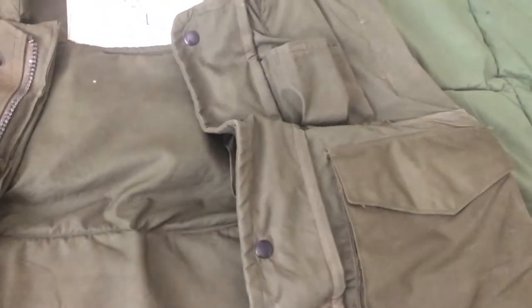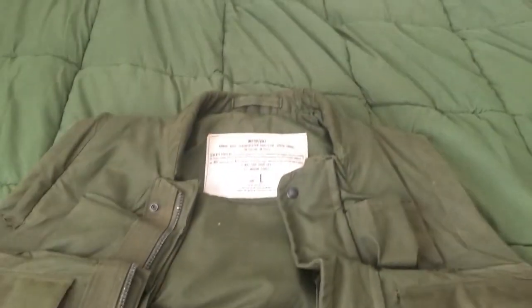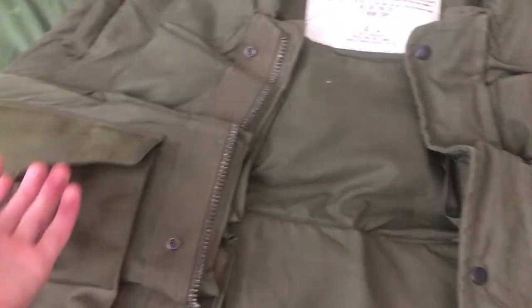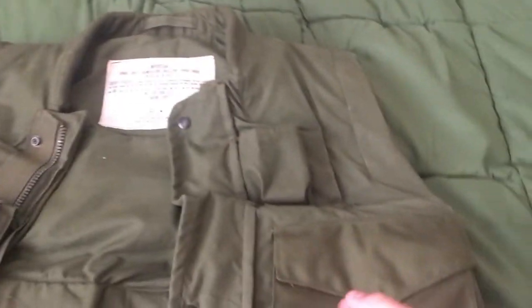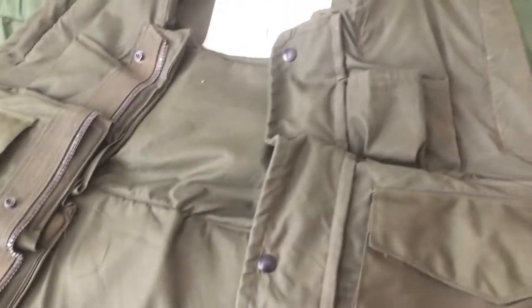I'm not going to buy it since I already have one. But if you're going to buy one of these and your impression is past 1968, then go for a type like this. But if it's 1967, 1968, or before, I would not get one with the nylon pockets — I would look for one without the big pockets. I did not know at the time of buying this that these only started being made in 1967. So if I could've gone back, I probably wouldn't have gotten one with the big pockets. But it's still really cool to have — it's better than using an M69 Flak Vest.